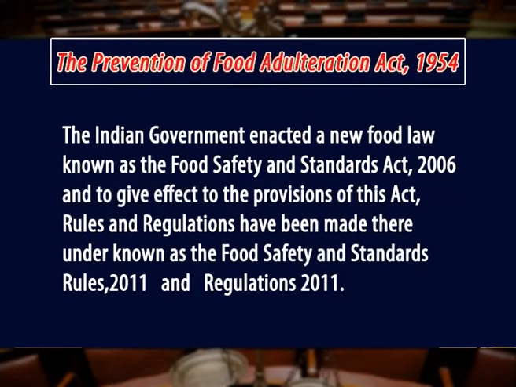The Indian government enacted a new food law known as the Food Safety and Standards Act 2006, and to give effect to the provisions of this Act, rules and regulations have been made thereunder known as Food Safety and Standards Rules 2011 and Regulations 2011. The Act, rules and regulations have come into force with effect from 5th of August 2011.